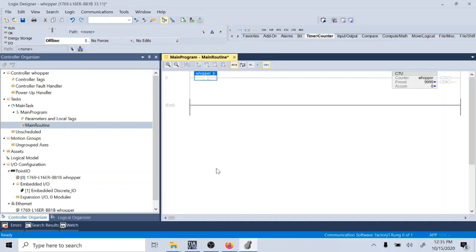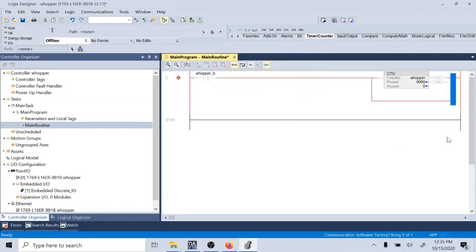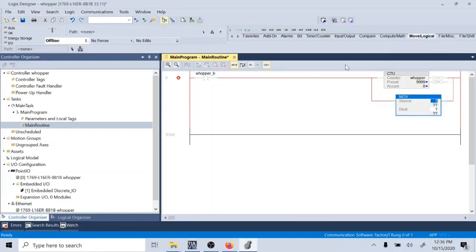Okay, so now I can come down here and add another, well, I want to do that move. So let's just go over here and put a jumper around Whopper. And come over here and find a move instruction. So I find move, and here's my move block.